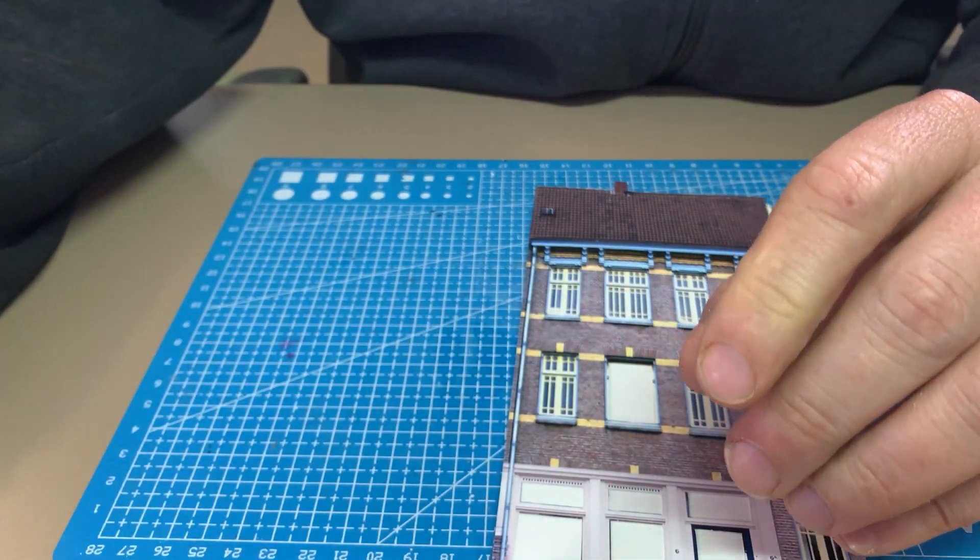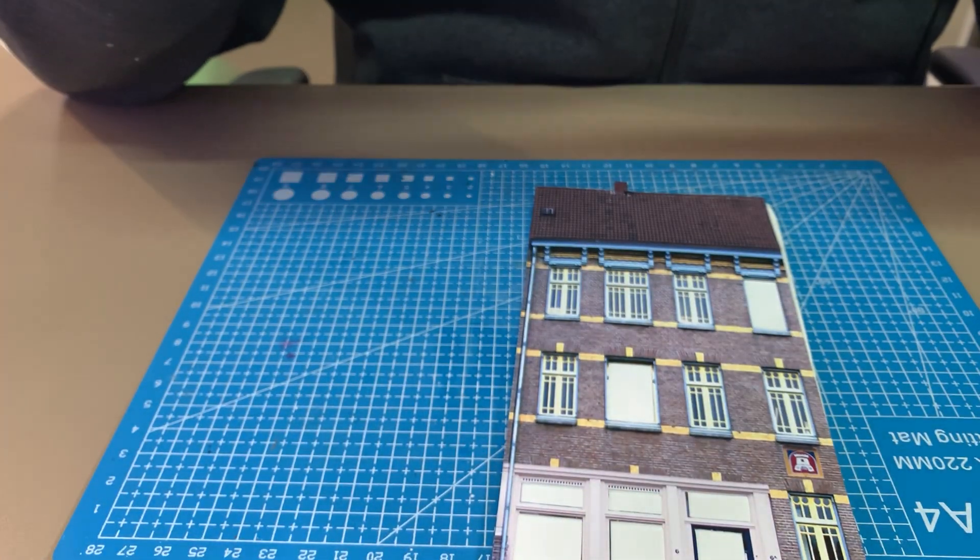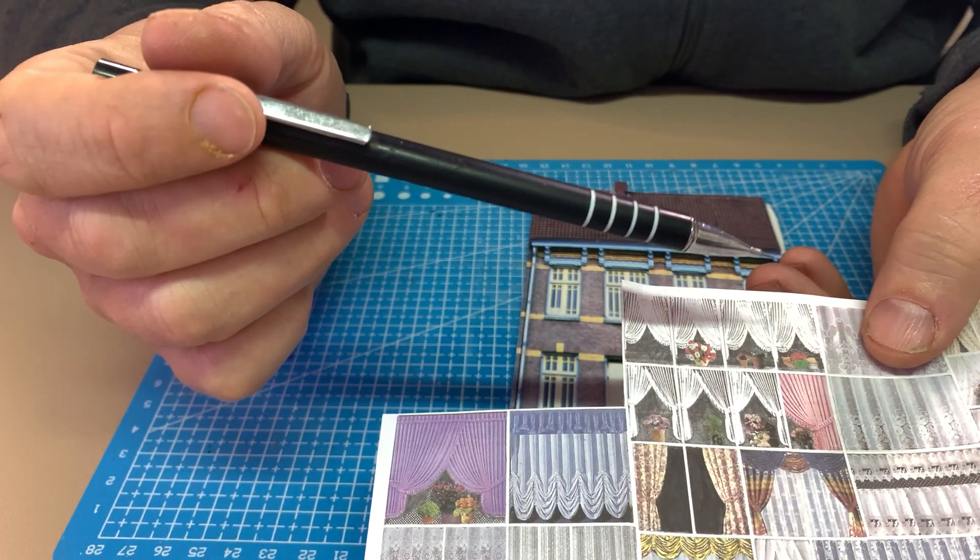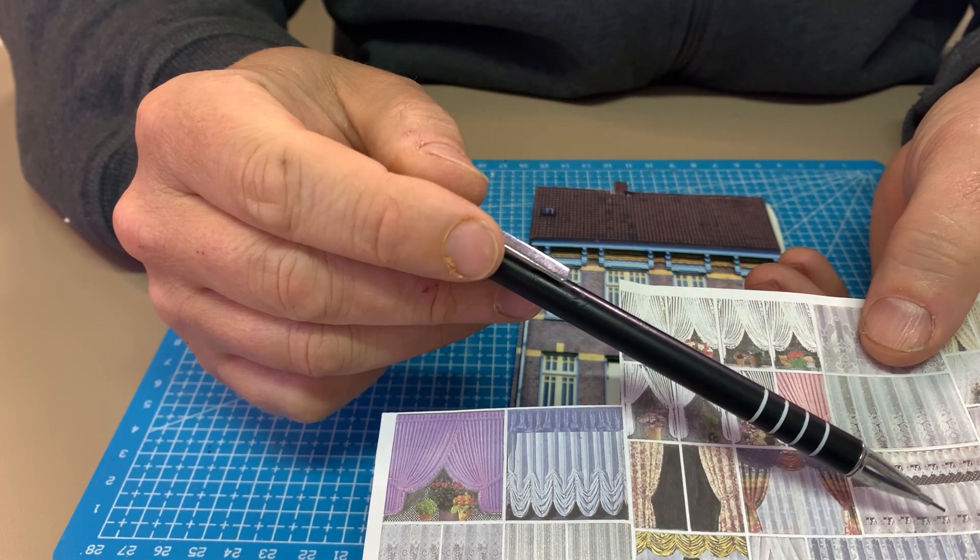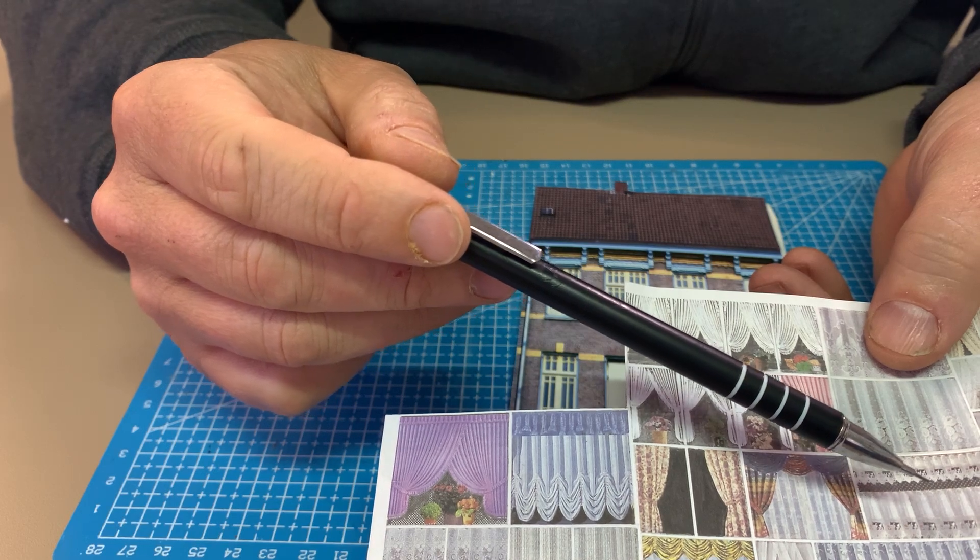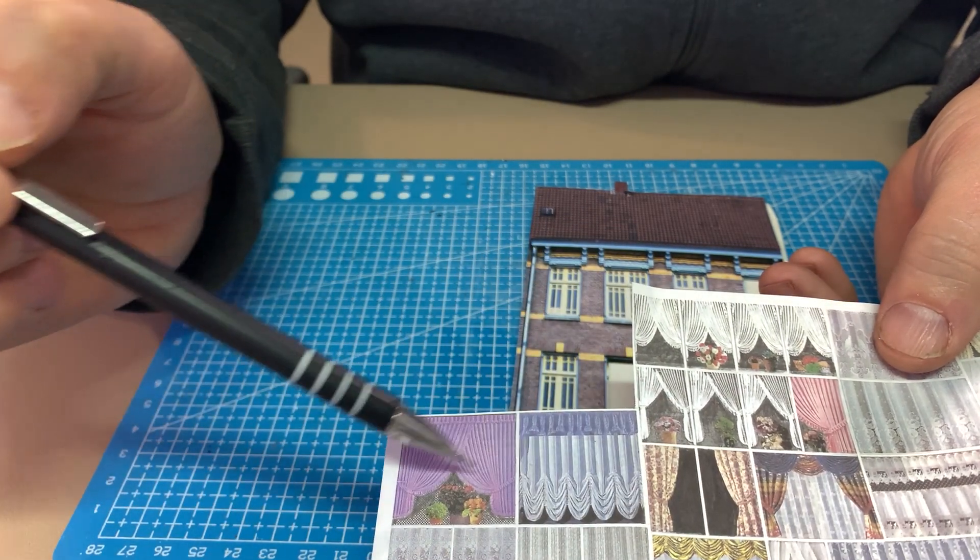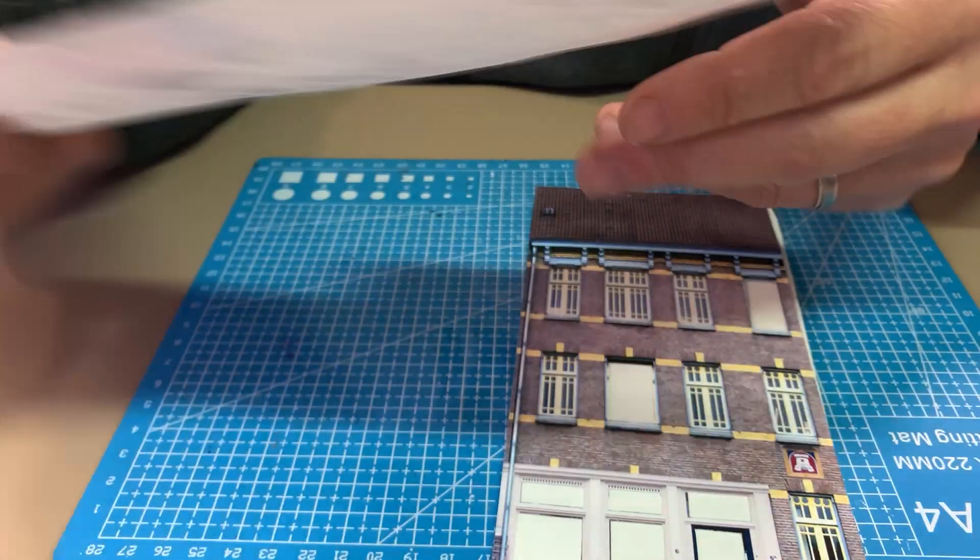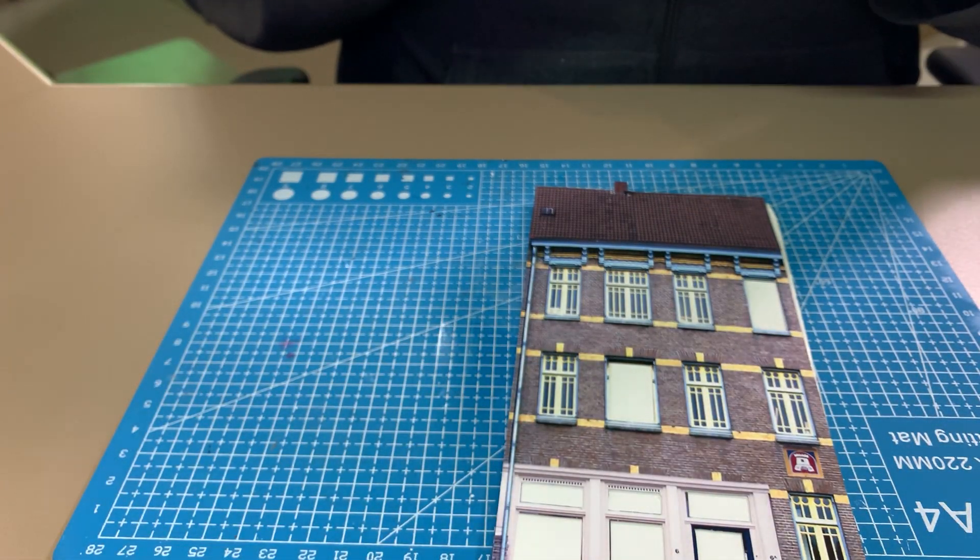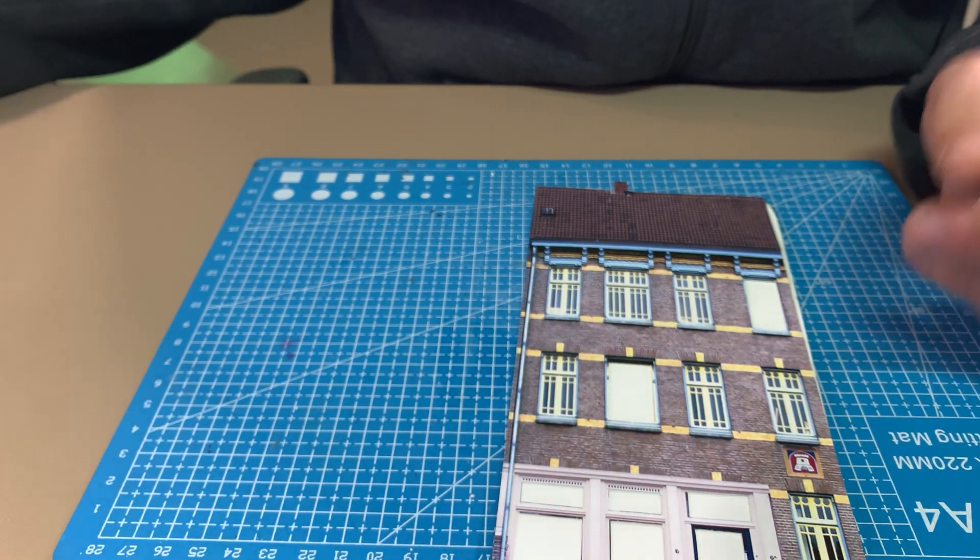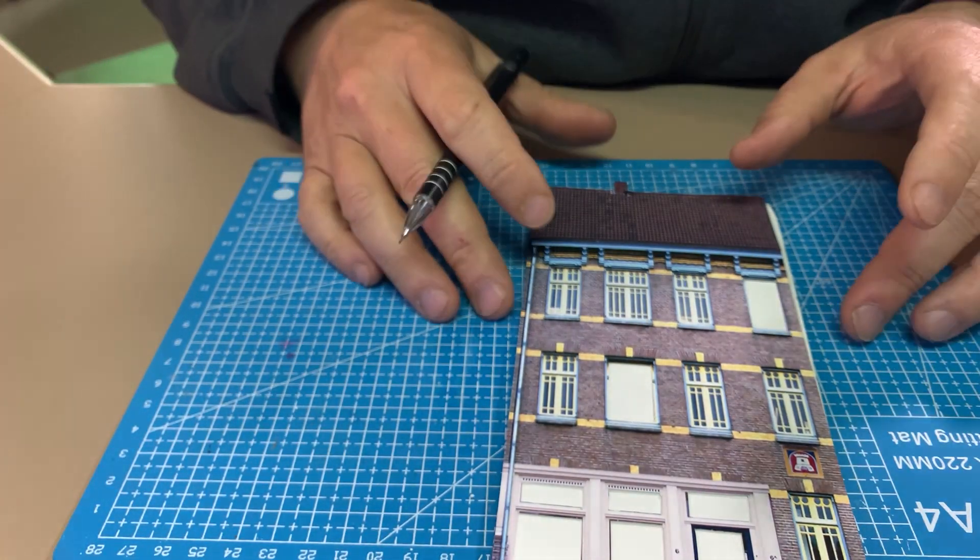Alternatively, you can get them online. These are Kibri window dressings. These come with some of their kits. I keep all these and use them as I see fit to add curtains and window dressings to your models. Probably on this occasion, not really important purely because these are going to be viewed from quite some distance away.